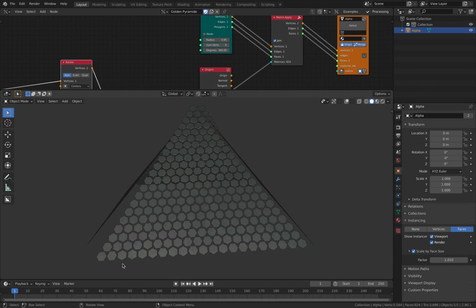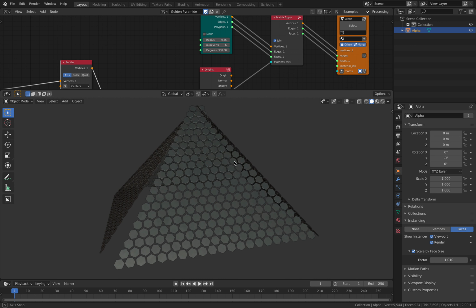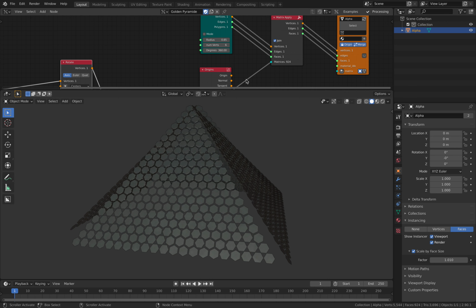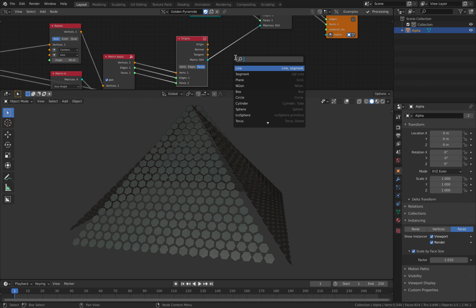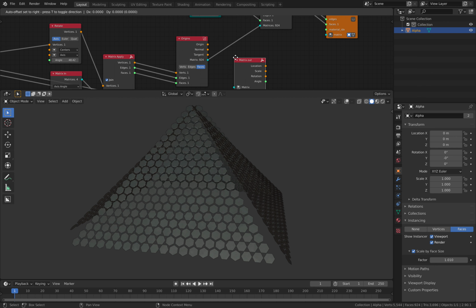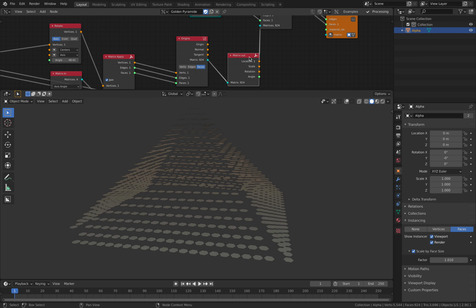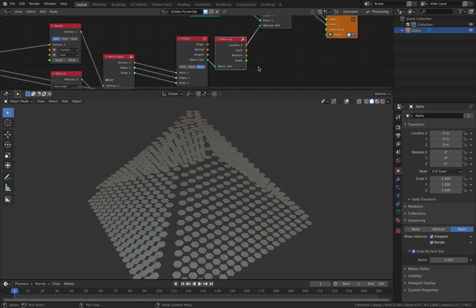So this is what I mean by staggering the position of the hexagon. So if we actually deconstruct this matrix, here we have like a hexagon there.